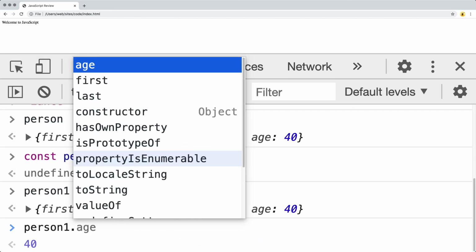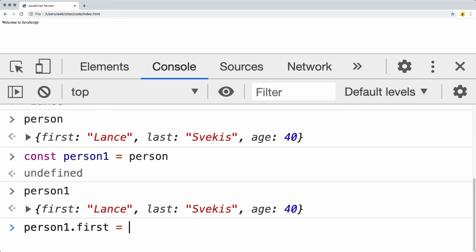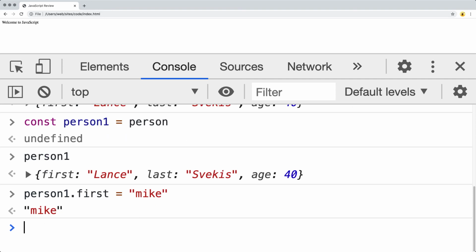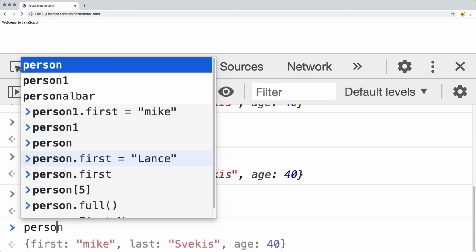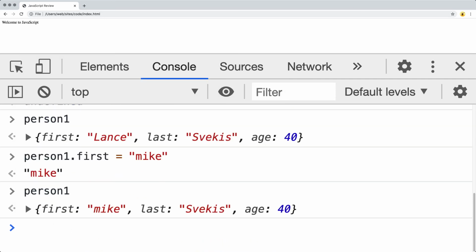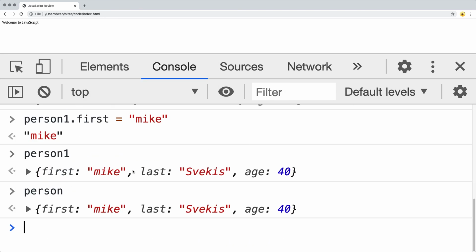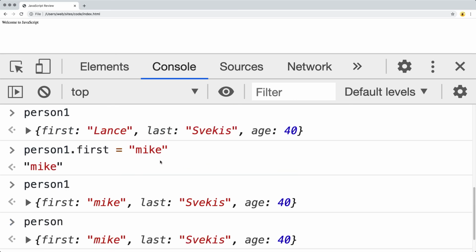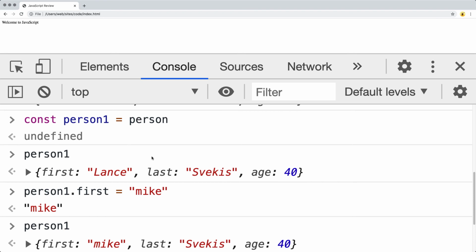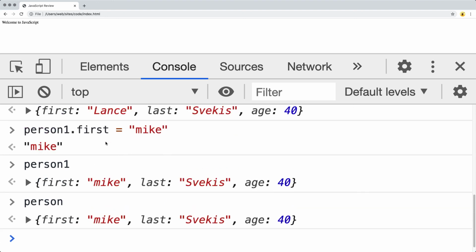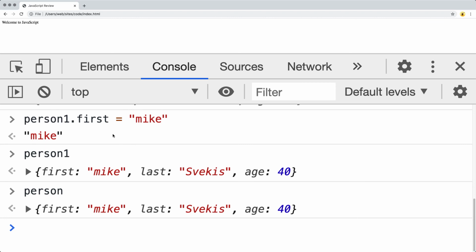And if I take person1 and first, and I update the value of first, what do you think is going to happen to person1, and what do you think is going to happen to person? So these are, once again, referencing that same memory location, and that's what's tying them together. So if you make updates to one, then it's going to update the other one. So just over here, we're assigning the value of the first object person to person1, and it's tying them together. So that allows us to make updates as needed.